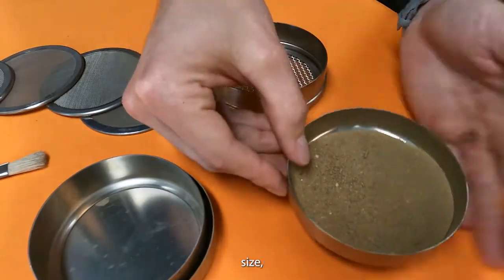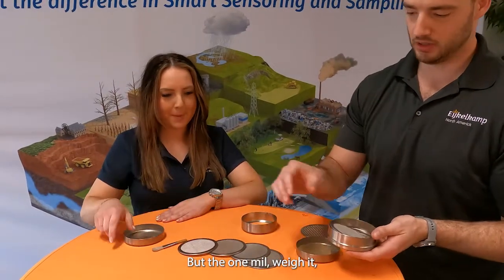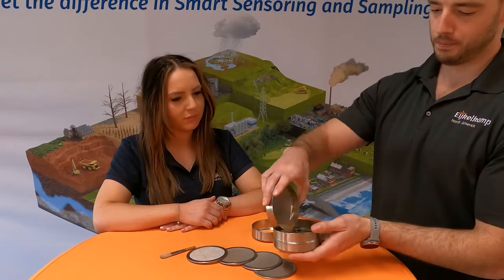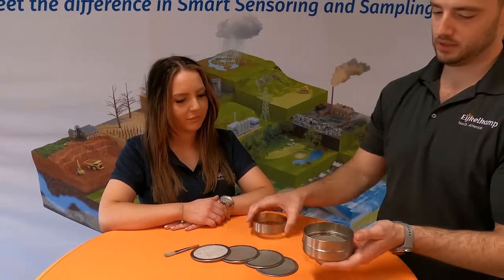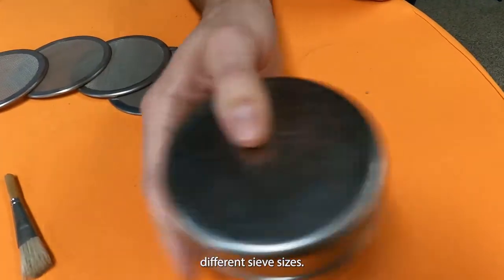So we would go to the next size, we'd weigh it, see how much that is, put the 1 mil, weigh it, all the way down, and shake it until you have the mass fractions between each of these different sieve sizes.